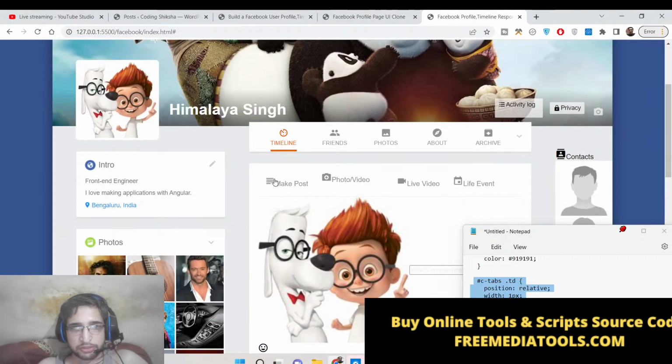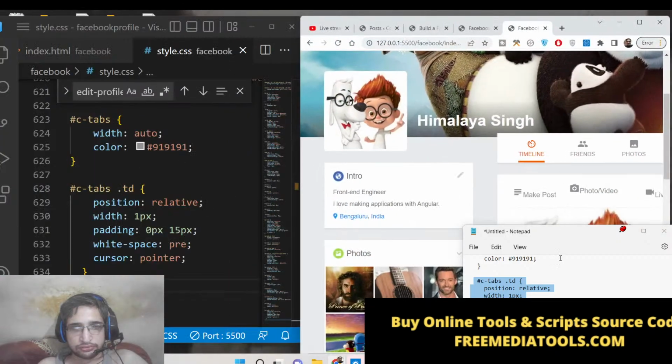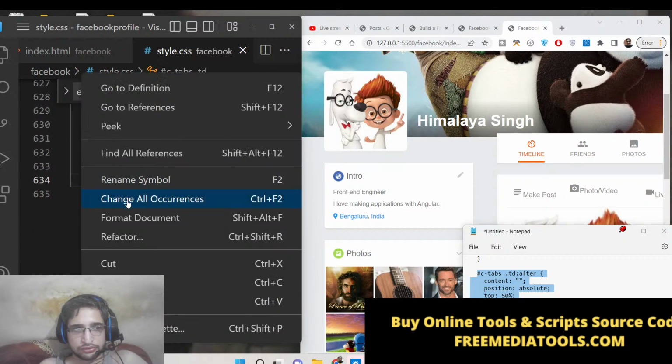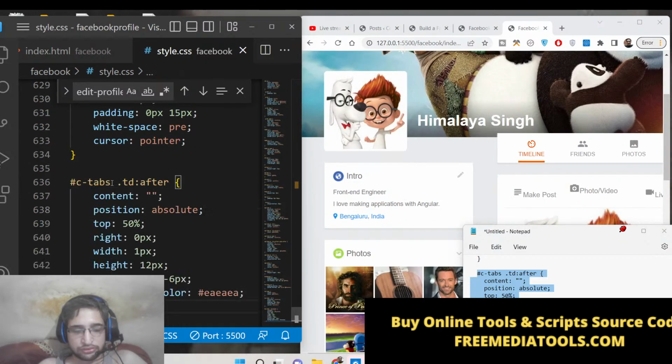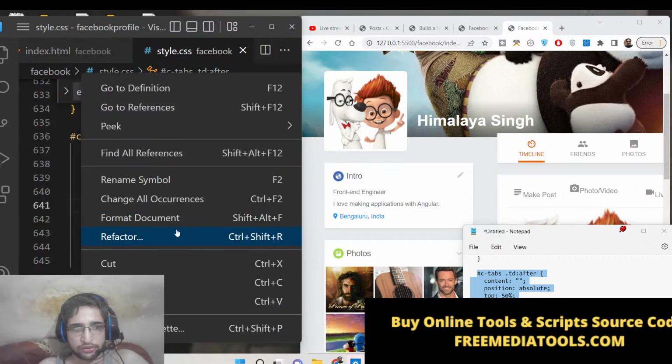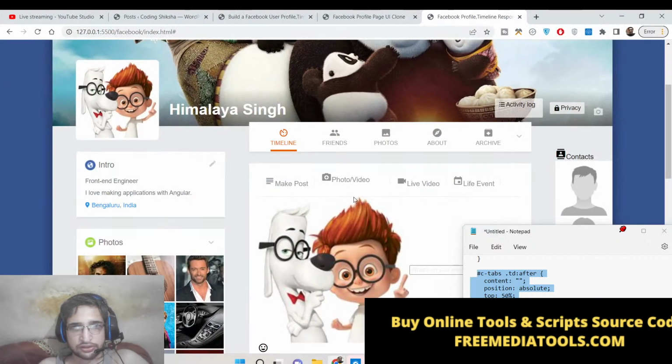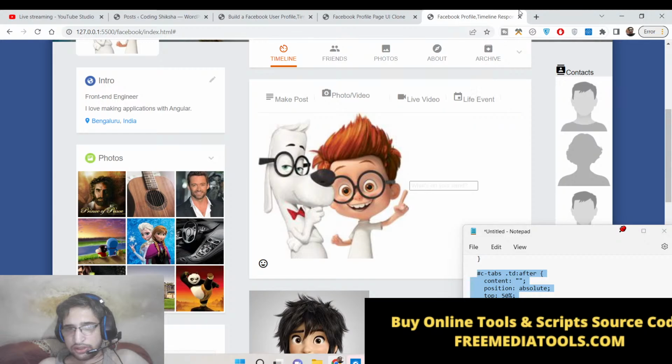It has got some space here, make post like this. After this we will write some more styles here. So content nothing, position absolute, background color is again changed to white. You can see that.